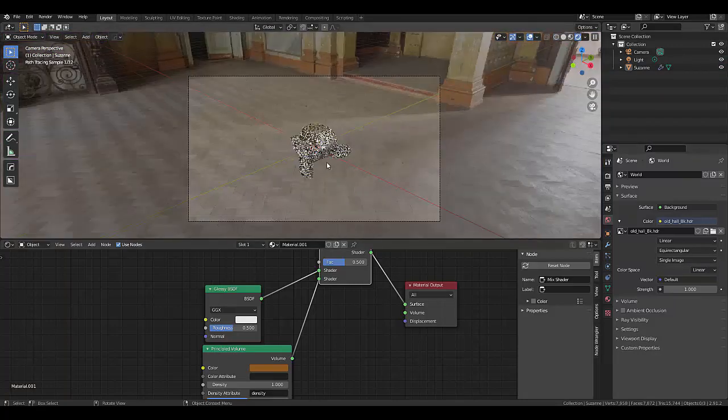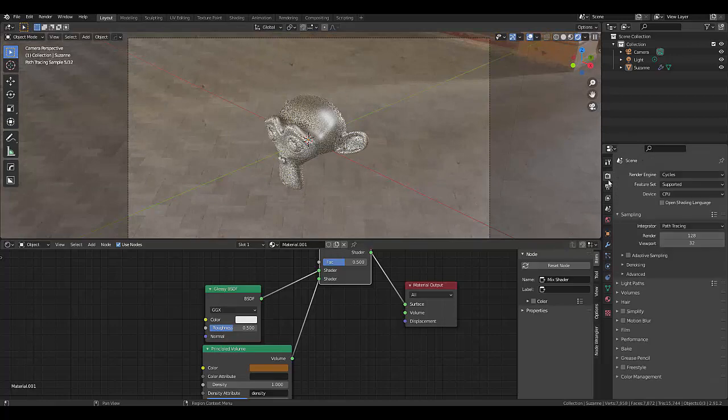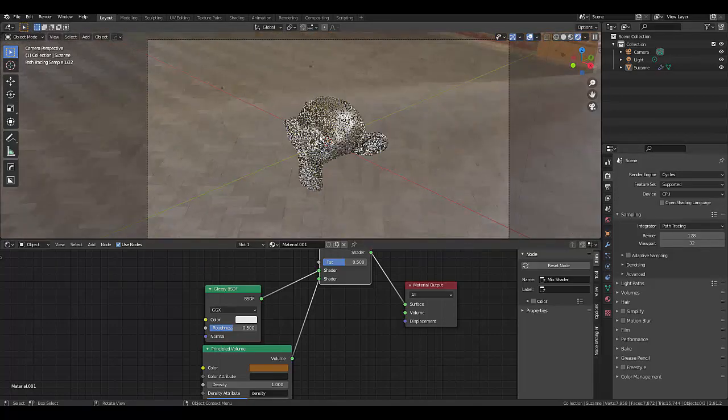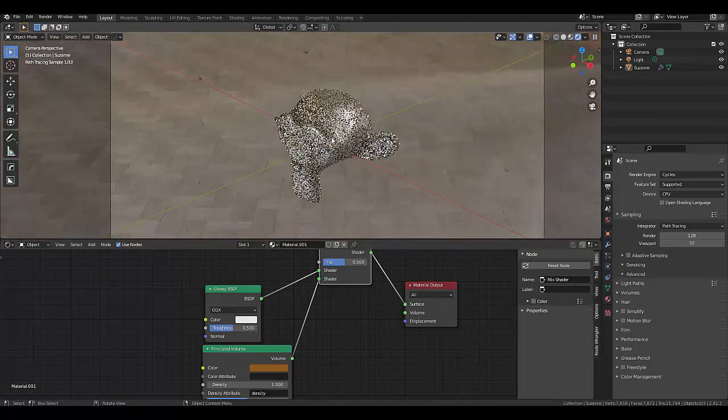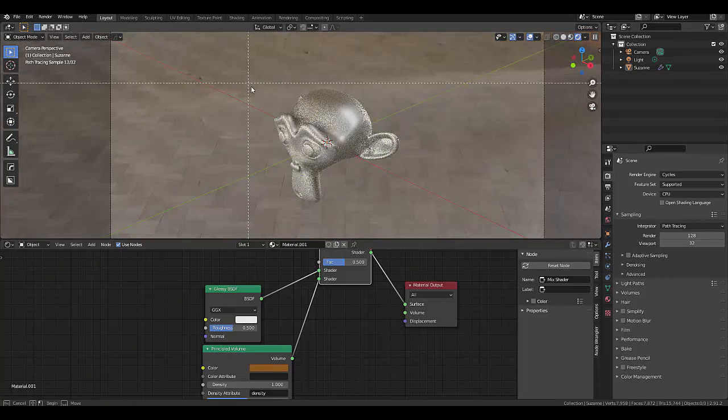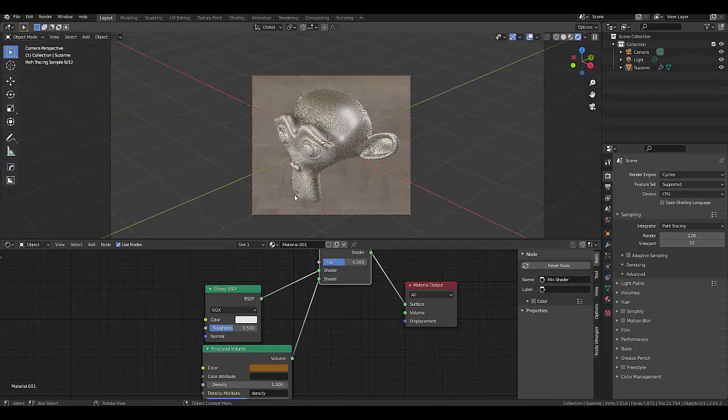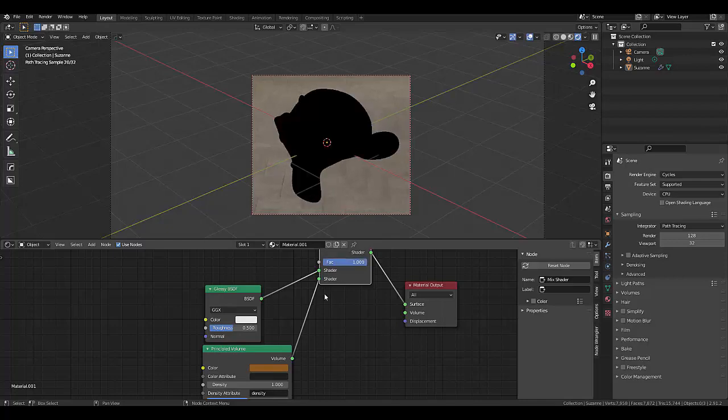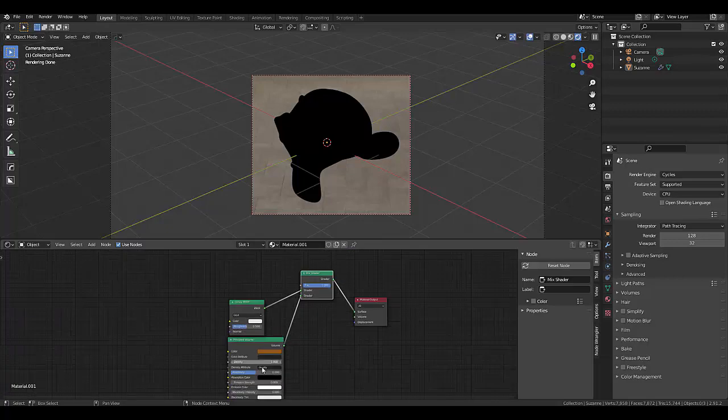There we go. Now, because we have to use cycles here, I'm going to zoom into the amount that I want, which is about here, and I'm going to press Control B. And then I'm going to click it like that, and I'll only see this part of the render now, so it'll be a little bit faster going up with its samples. All right, so now if you put the factor all the way to 0, it's white. Put it all the way to 1, it's supposed to be brown.